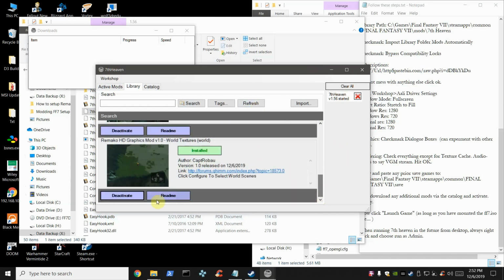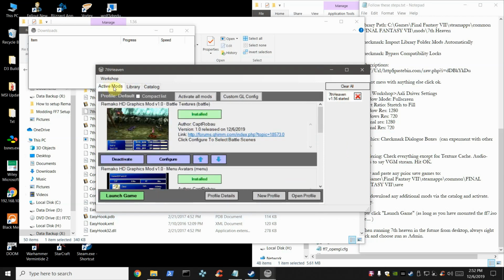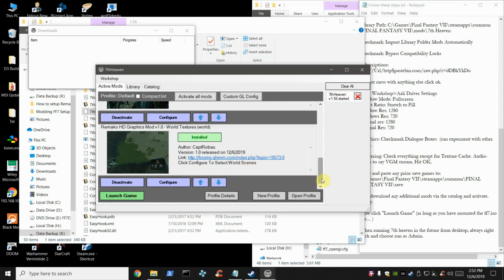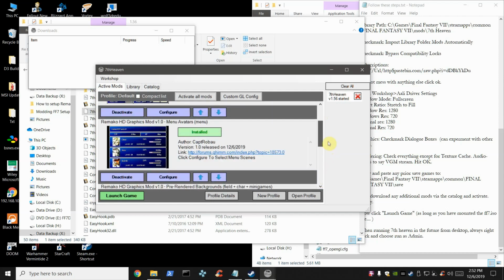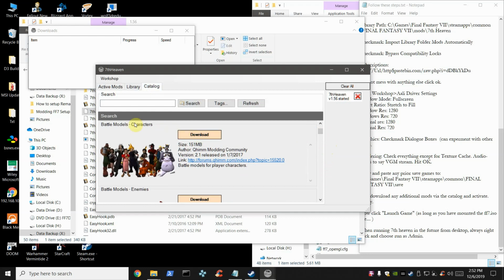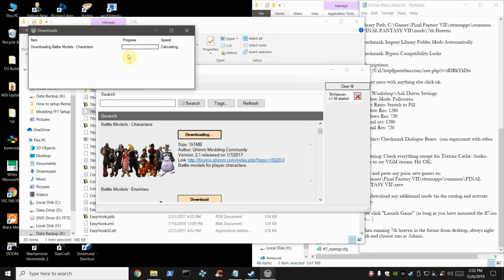Anyway, all right. So we've activated all these under library. Now, if you go to Active Mods tab, you're going to see that yes, it's installed. It's activated. Don't hit deactivate. Okay, all that stuff is now where it needs to be. Okay. Now let's go back here to catalog and let's download some additional mods. I don't really care about animations. Definitely want this. I'm going to go ahead and hit download. It'll start downloading it in the window.